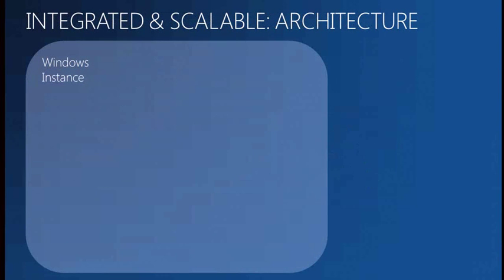And let's take a look at the architecture. We'll talk about that known package state in a moment. So here's our Windows instance. An important part of UEV is the fact that you target just the applications you want to target for your organization, and not the entire user profile. In this case, we have Word and we have Zune. We want to target Word. We want to leave Zune alone, and that's why we have it illustrated this way.